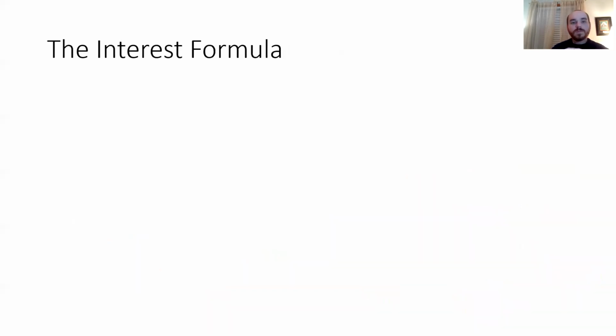Okay. Now we're going to talk about interest. Generally speaking, in this class, I've avoided doing a lot of story problems. But this one, we're going to go directly into story problems, and that's most of what we're going to focus on, just because this is something that's actually going to be really relevant to you for the rest of your life. In general, interest things are calculated for you, but it is something that you'll want to be able to calculate on your own for things like house payments. And then the example we're going to use here is a retirement account, but if you're getting a loan for a car, or if you're getting a loan for a house, whatever else.